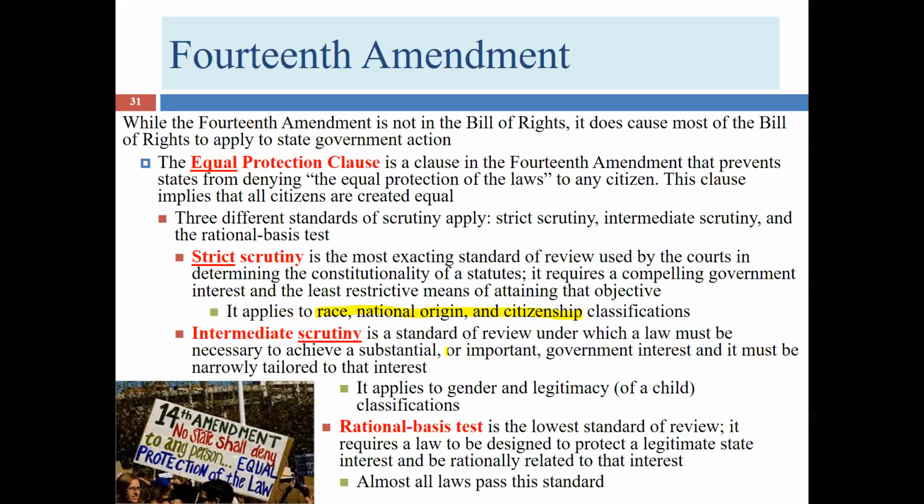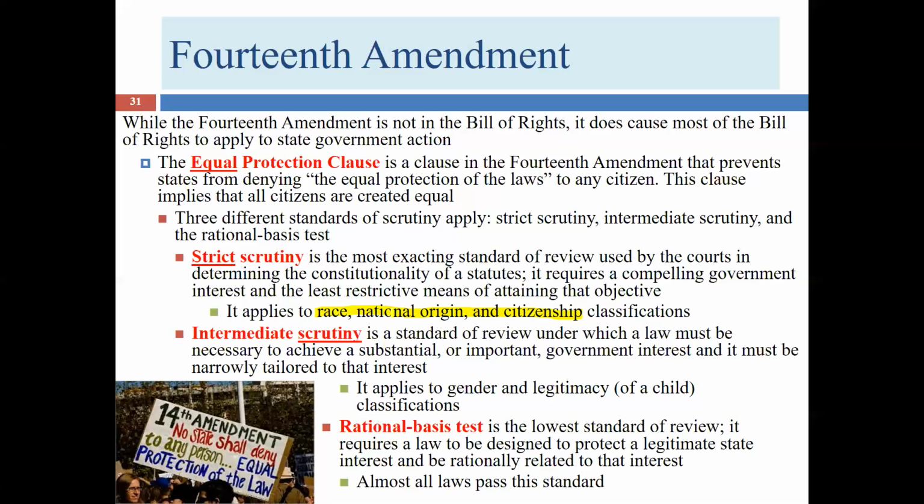Let me give an example. Let's imagine that the Dallas Independent School District decided that it wanted to open up a school that would permit only Vietnamese ancestry children to attend. They might think, well, the special academic needs of Vietnamese children are different than the needs of children of other ethnicities, so we think it would be beneficial to provide them with a separate school. Well, being of Vietnamese nationality would be, depending on how you phrase it, either a racial issue or a national origin issue.